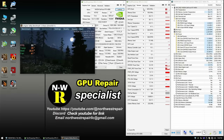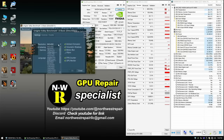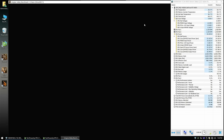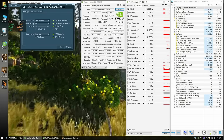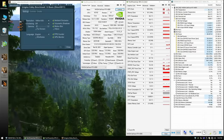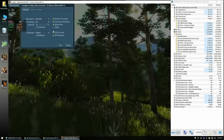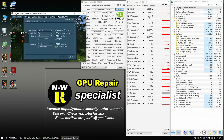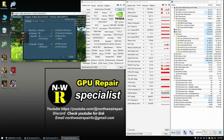That's interesting. The memory clock is so low. Let me see if I can crank up the resolution. Oh, yeah, it went up. No, just a little bit. 1,000? Or is that 100? That's funny. That's very interesting, you know. Look, I doubled, if not tripled, the resolution. But the clock only went up halfway for both the core and the memory.